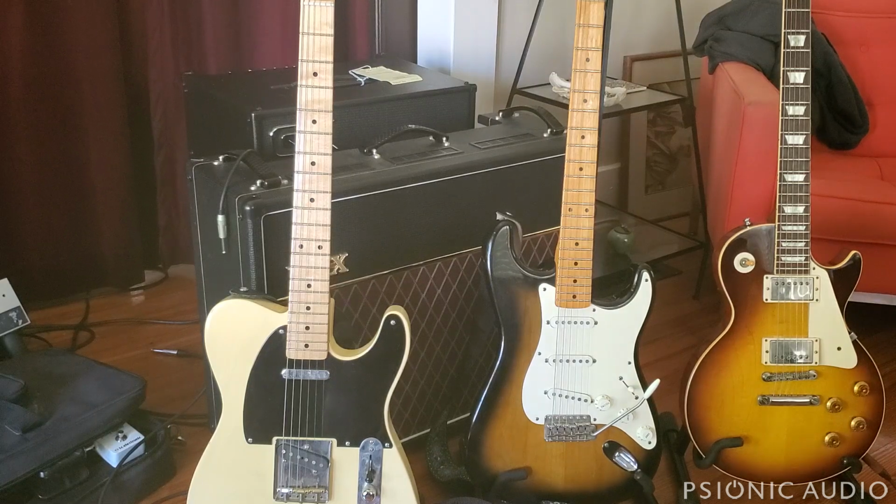Some of the bands that I mentioned, I do reference some of their work in these videos. I tried to choose examples that either did not have much in the way of effects, or where you can still hear what the bedrock of the amp was. And you can't shine a turd. You've got to have a good quality thing before you add the effects. I think that'll demonstrate that.